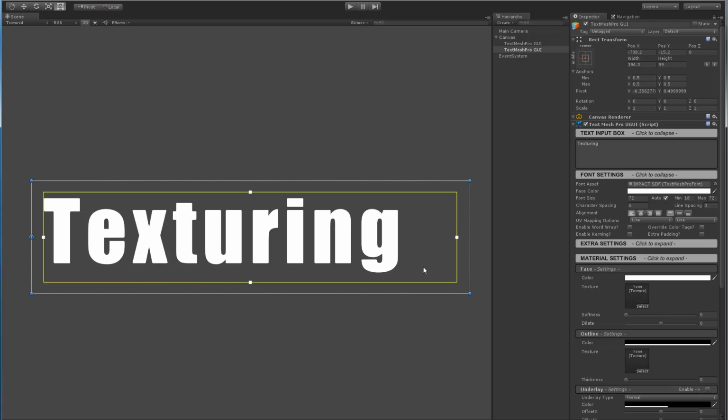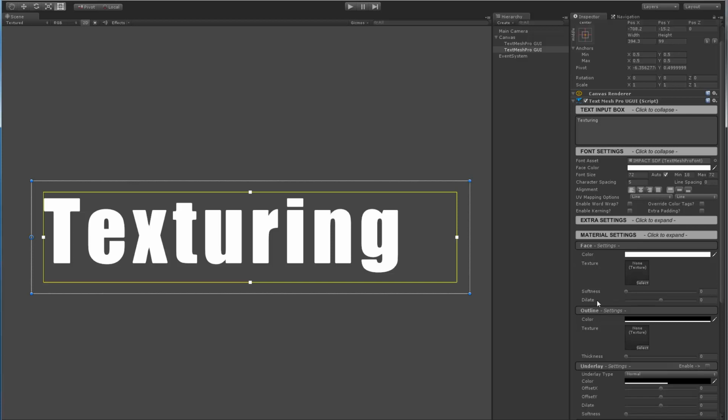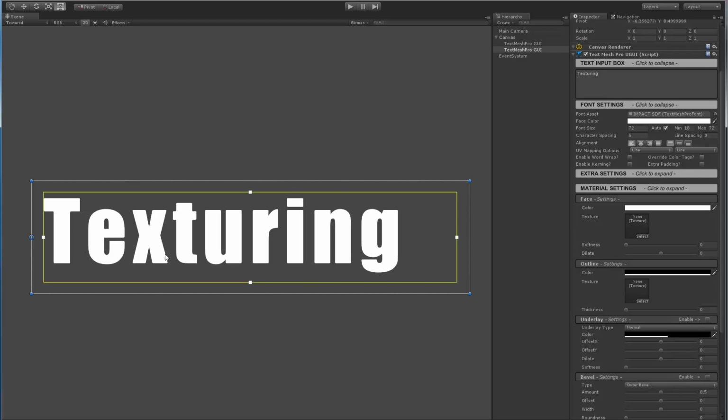So texturing. A while back, I had requested that we get UV2 for the new canvas renderer, and Tim was super nice, and the guys at Unity gave it to us. So here's why we wanted it. Just wanted to show it off a little bit. So what we're going to do is start to texture this and show why UV2 is cool. At the same time, I'm going to take advantage of this to show you why the signed distance field thing is really cool and what we can do to a font or an asset in real time.